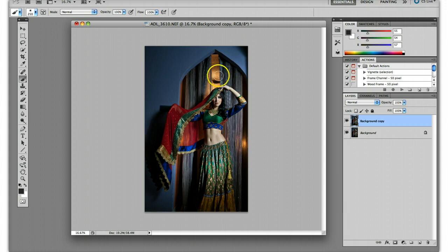As you can see, there's an orange kind of glow behind her that's actually from a gelled strobe that was placed right behind the curtains, maybe around a couple meters away. And then over here on the right side of the camera, there is a soft box with another strobe. And I just shot it that way.